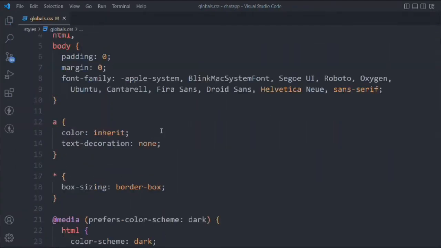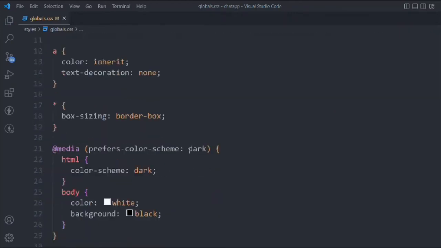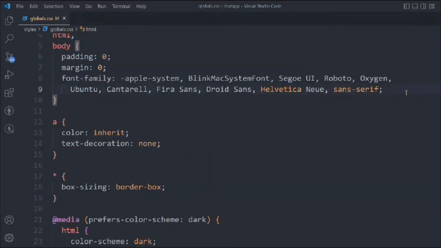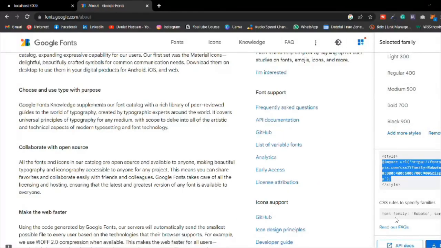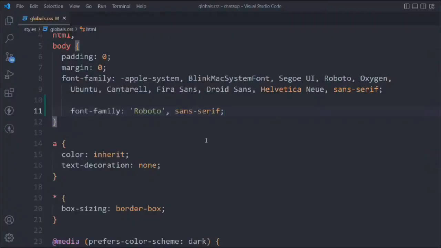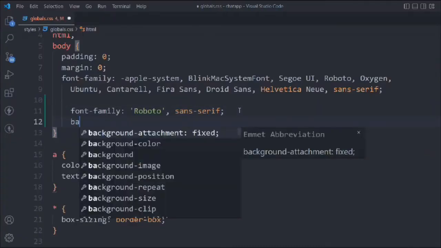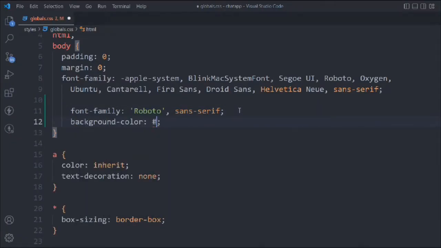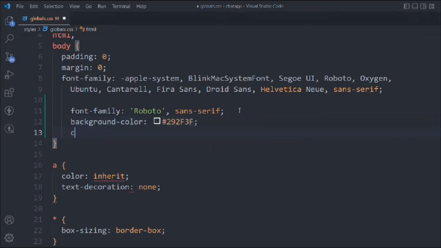Now let's come here in the body, and here we're going to define the font family. Let's simply copy this one, font family Roboto, and paste here. Now we have to define the background color, and this is the primary color which I'm using, 2E292F3F. We have to define the color for the text, so I'm going to use completely white.